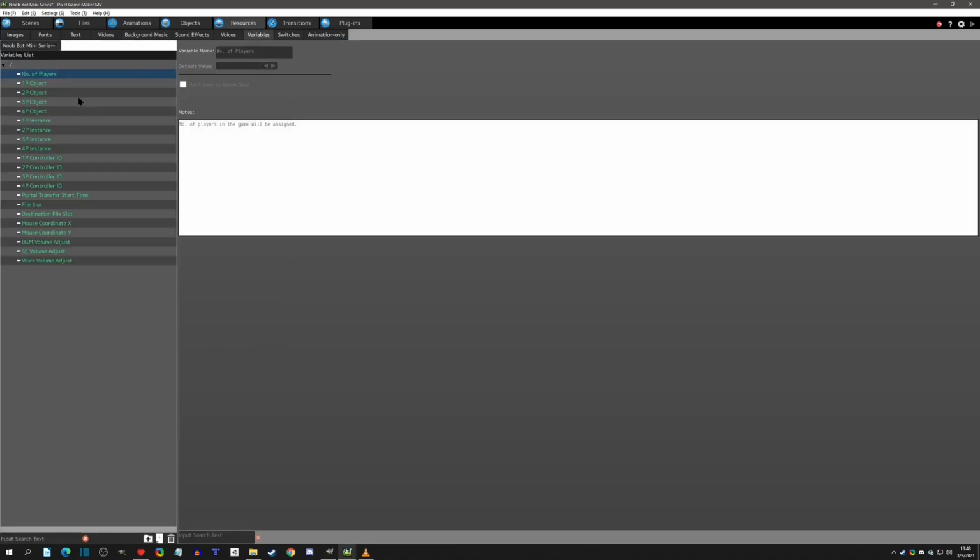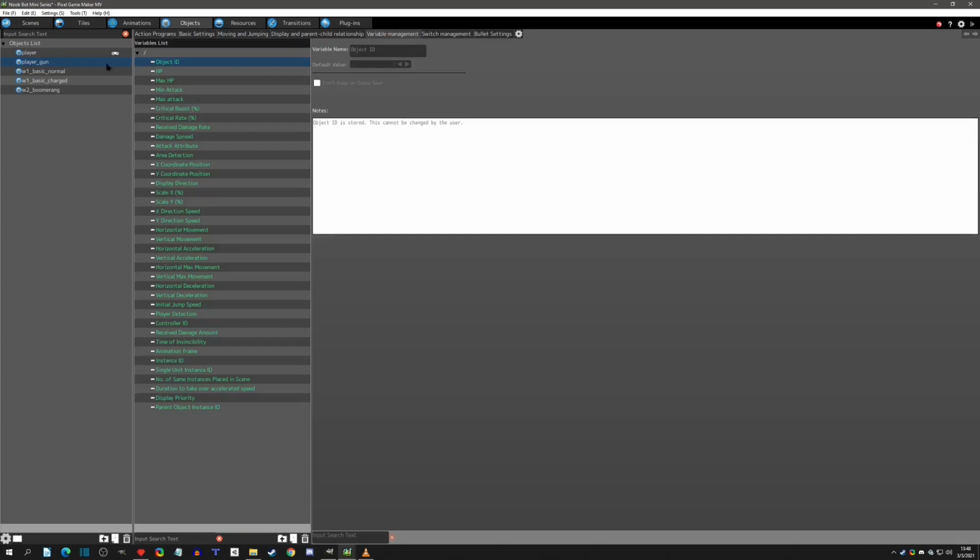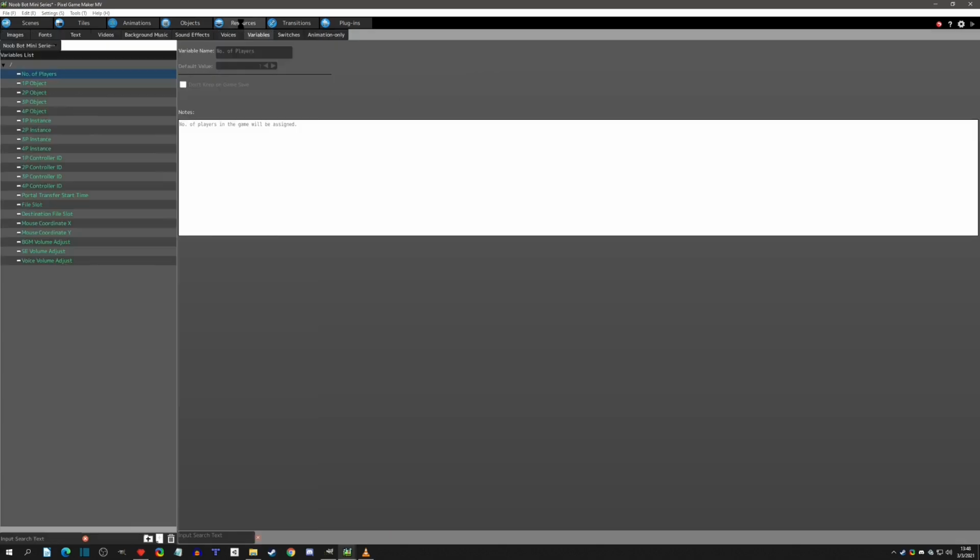We're going to use a common variable. Now, this could be in an object self switch. As of 1.0.5, these variables in object self switches can save. However, a setup like this definitely would be better in a common variable because anything can access it. So we're going to add a variable here and we're going to say current weapon, and then you could say equipped or however you want, and the default value is going to be 0. So what I like to do when I'm creating these variables is I like to say what the default value is. So the default value is 0.